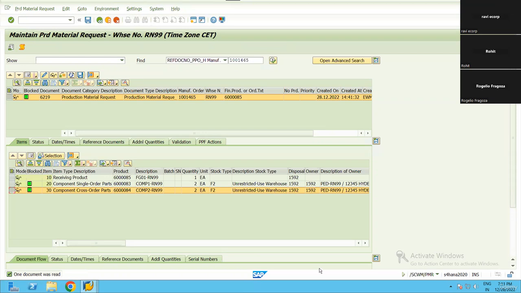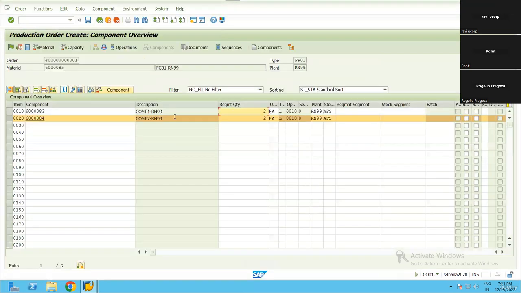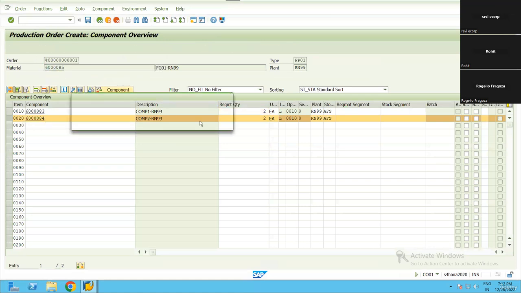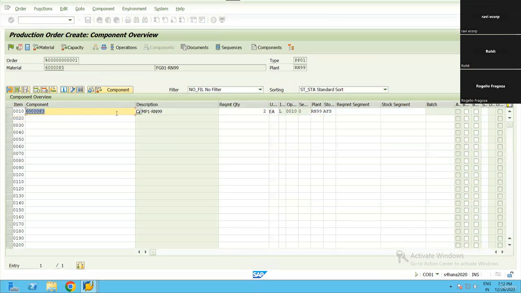For now, we can assume that in order to build this finished material, you need two eaches of the 6 all zeros 83 component.